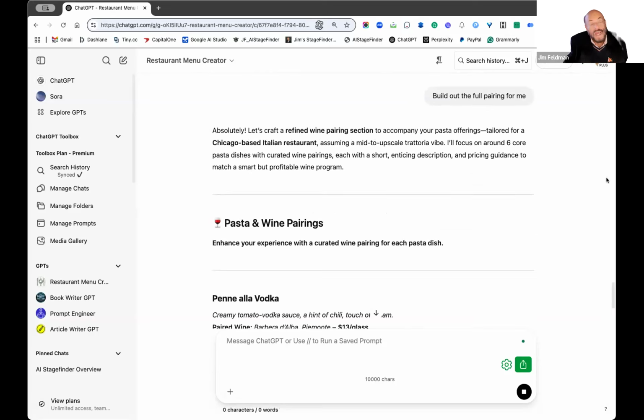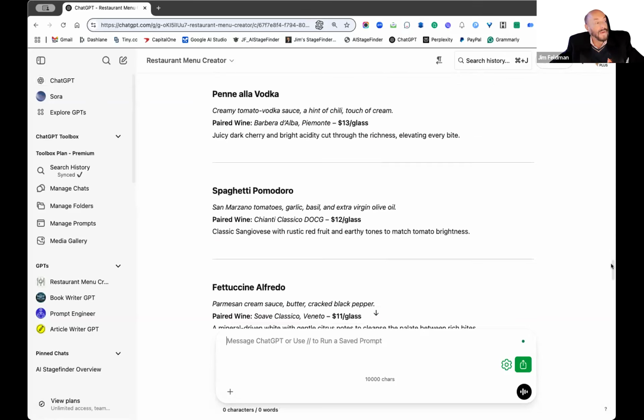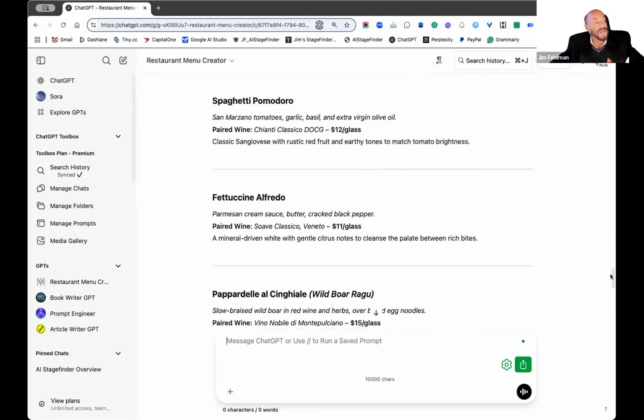It has now taken the specific, which was the penne vodka, and it's now talking about in Chicago, these are the six things that show up on lots and lots of menus. And that's where it's coming up with it. There's your penne vodka, your spaghetti, your fettuccine.